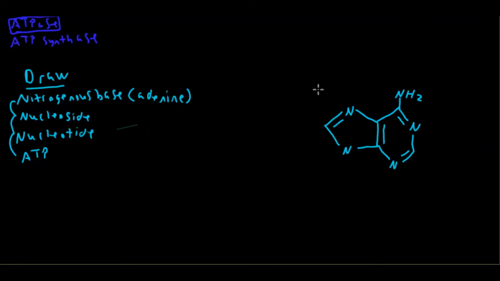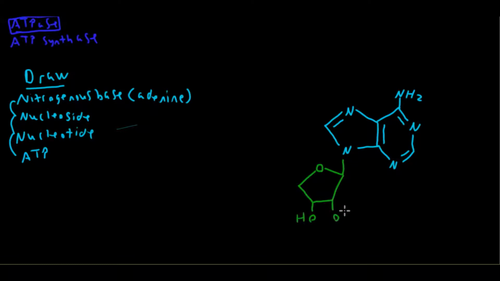So now that we have our nitrogenous base adenine, and I'll switch the color here just so we can show each part. Now we're going to draw our part that's going to turn this into a nucleoside. So you want to draw a connection here, and then we're going to make that into a little carbon ring. And this probably won't be the greatest cyclohexene you've ever seen. Well, it's not even going to be a cyclohexene because we have an oxygen here. And this is going to be our ribose sugar.